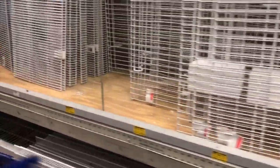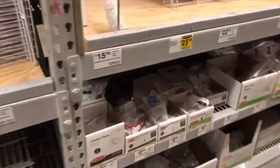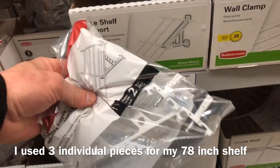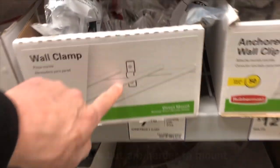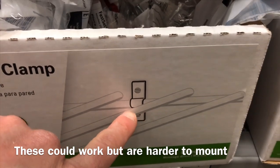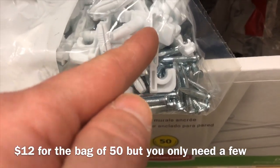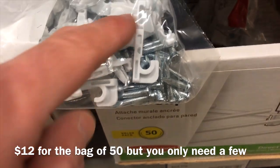As for hardware, you're going to come down here — these are those shelf brackets. They're $4.48 for two of them, not too bad. They have different styles of clamps. This one gets screwed down, but in my opinion it holds the shelf too close to the wall. What you're looking for is this type of bracket. If you don't need the anchor on the back, you can actually just clip that off and use the front part by itself. You can get rid of the screw cover too — that's not necessary.